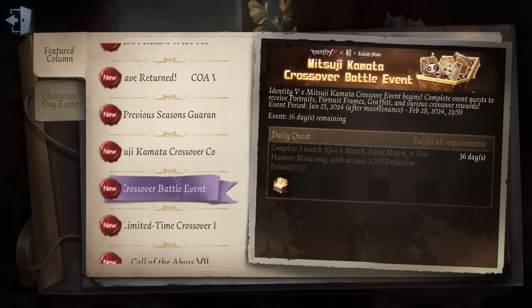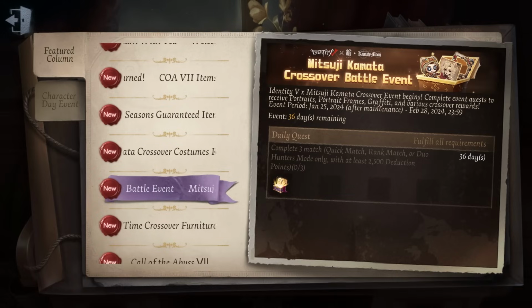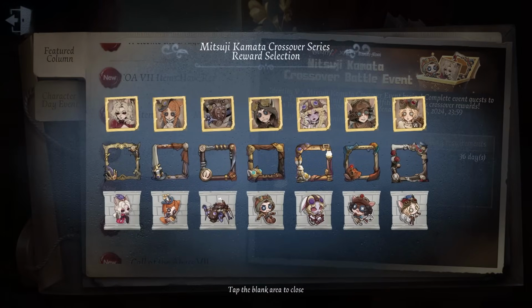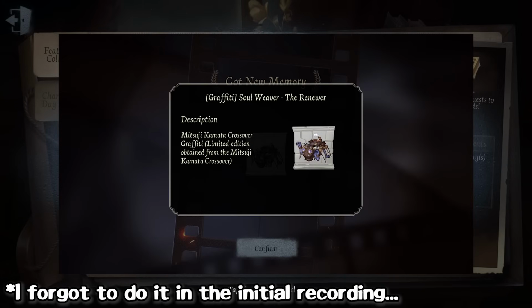Now, along with the Mitsuji Kamata crossover, there are some little events here that we can do. If you do some battles, you can get, I guess, whatever these are. It's a daily quest. So I guess, yeah, you can eventually get all of these things, I think, as long as you just do it daily. So we'll have to do that, I guess, at the end. Lots of stuff that we can get from this, honestly.